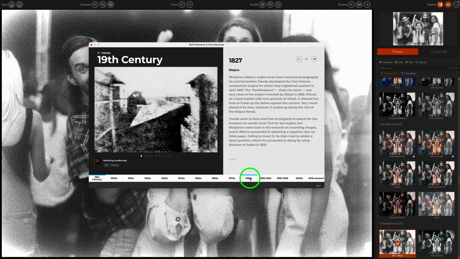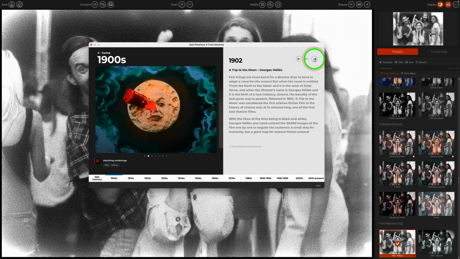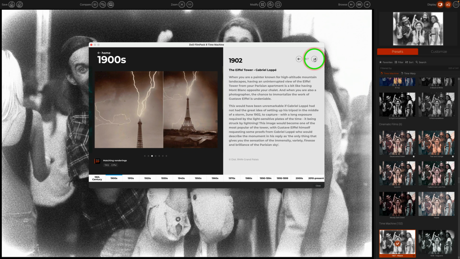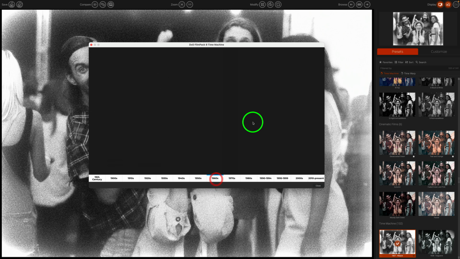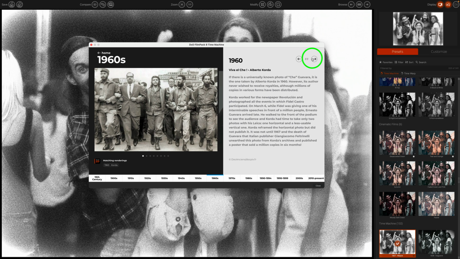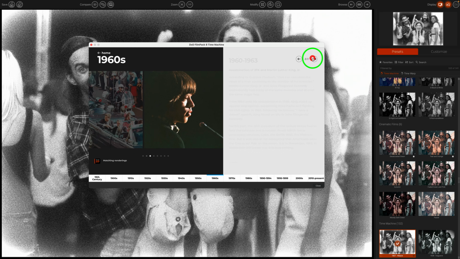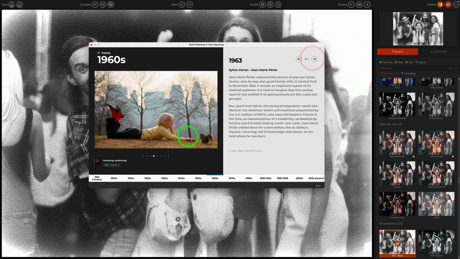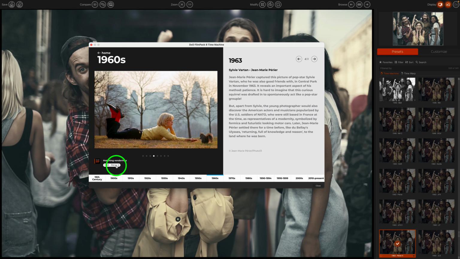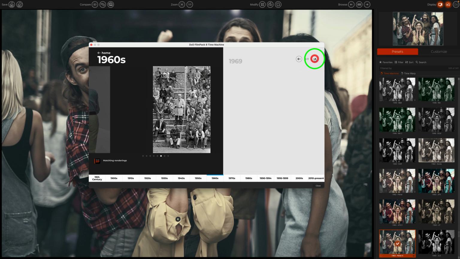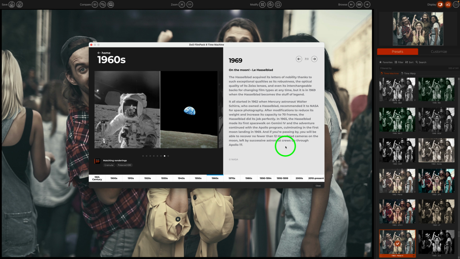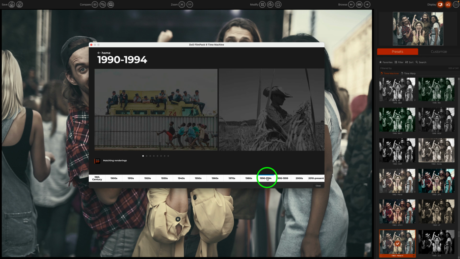But what is new here in Time Machine is DxO have added 19 new historic images and their matching film renderings, adding depth to the visual timeline and revealing even more about the evolution of analog photography. So whether you want to add a filmic look to your images shot from your digital cameras, your iPhones, and so on, or if you just want to stylize your images, you're going to love FilmPack 8.